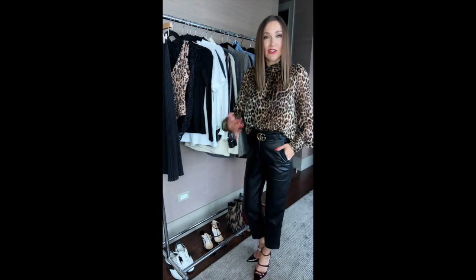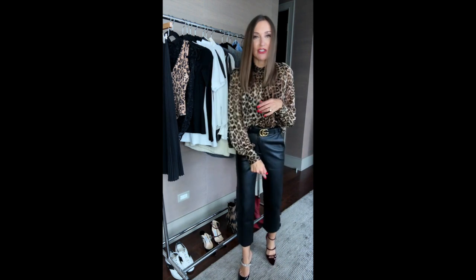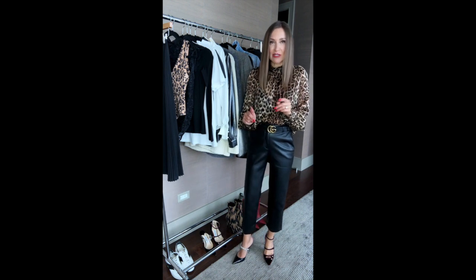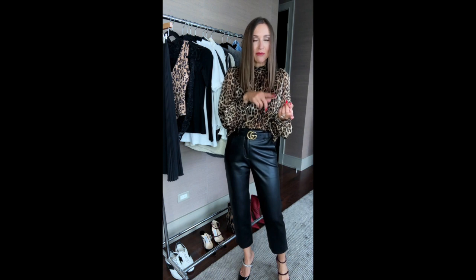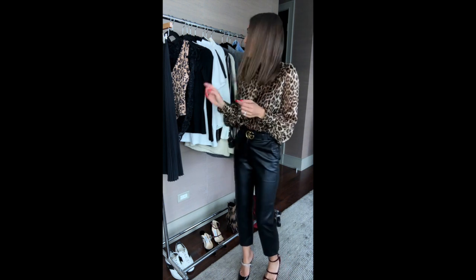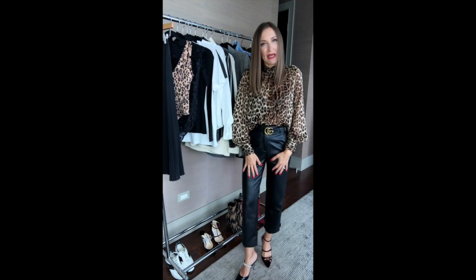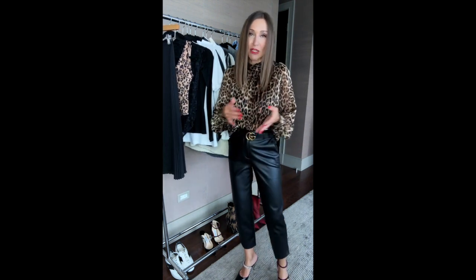and this is just one option for the leather pant. So moving on, I have switched out my top and I have switched out my shoes. I'm actually wearing two different shoes, yes, I'm aware, but I want to show you the difference. I want to continue what I mentioned before in my previous clip when I was wearing the lace bodysuit. Because the pants are a little bit edgier in the leather, I love pairing leather with something really feminine.